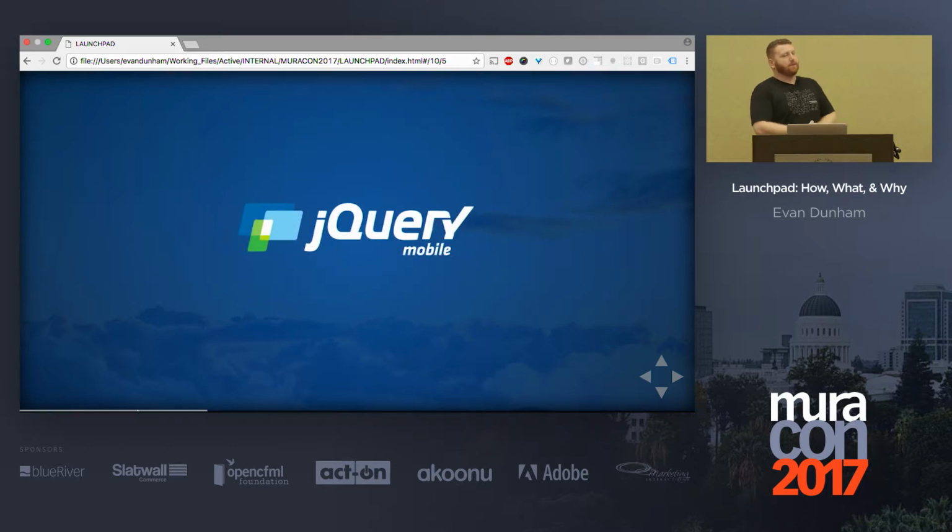Then eventually we started using jQuery Mobile with it, which created a foundation for how we can add new technologies as time goes on and maintain it. It was great what we were doing with it. It was like, cool, now we have these mobile sites we're working on. This was before we were doing responsive design.